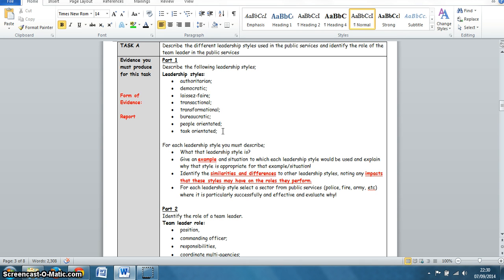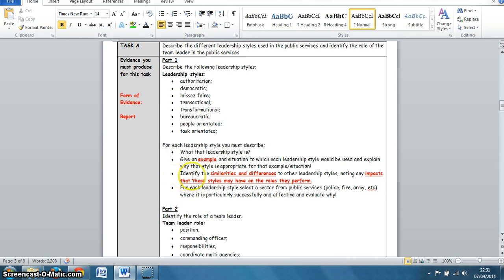Okay, I'll have a specific task style of leadership because I want to get that task done as quickly as possible because it is an emergency. So I'd adopt this leadership style, and this would be appropriate to that situation. Okay, information on this in terms of examples and appropriate style for a situation you will cover during your lessons. So it's important that you keep your notes.